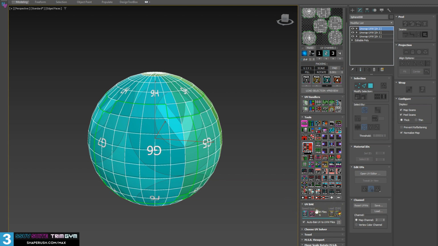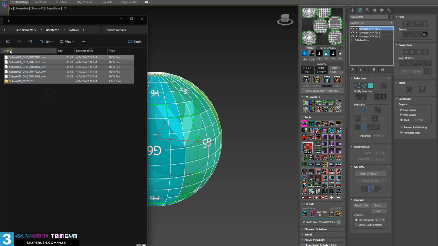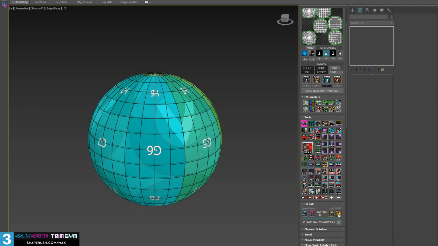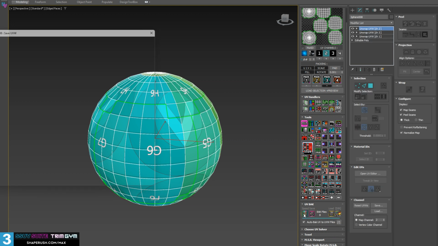Now, let me tell you right now, you do not want this on all the time. So if I actually go back here and delete these. Okay, that's good. If I UV back 1, okay, so it will reset the number once I get 1 going again.